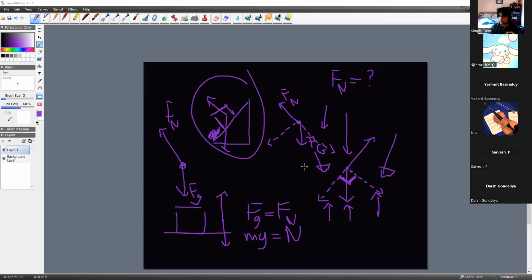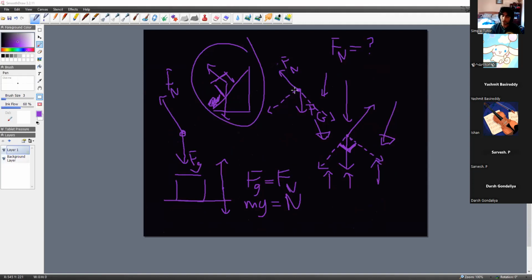But I think one other thing I want to cover is why is this component of the normal force pointing left and down, right? Obviously it's supposed to be perpendicular, but why left and down and not right and up? A few of you might be confused about this. As I did this here, I pointed it in this direction because we're pointing it in the direction of motion, right? We determine these components based on the direction of motion.